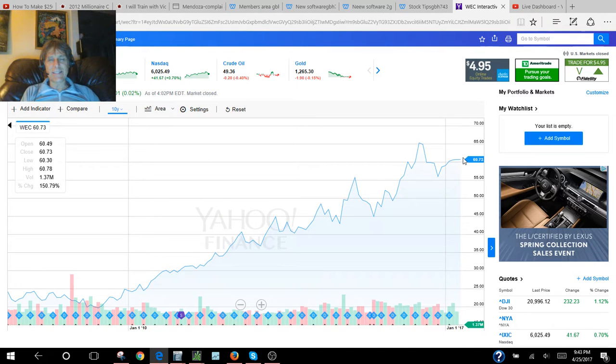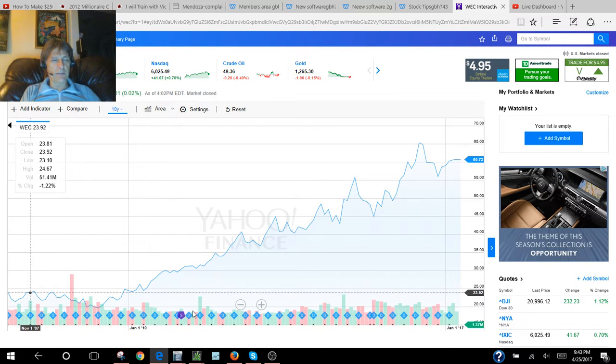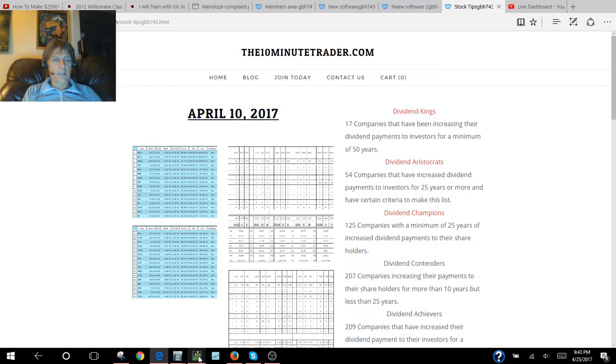All right, so she more than doubled in 10 years. And then she paid out all these, look at all these dividends down here. See the little diamond with the D in them? Those are dividends. Okay, so she more than doubled the price in the last 10 years. All those dividends are great. And let's take a look at the quick chart.